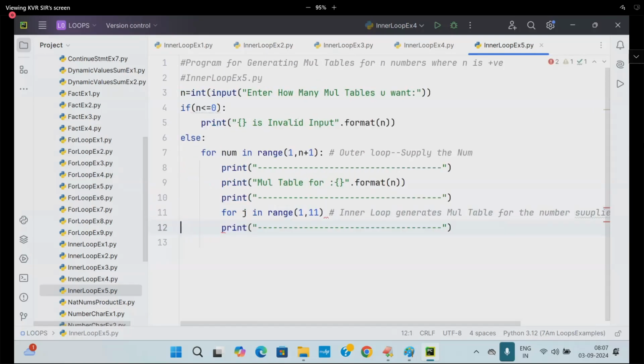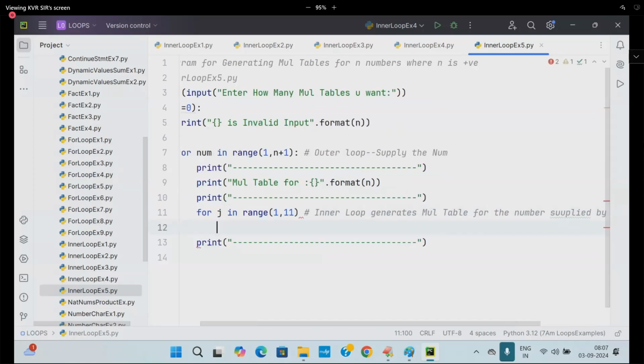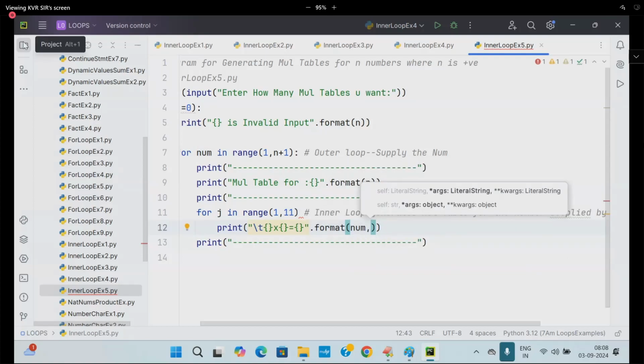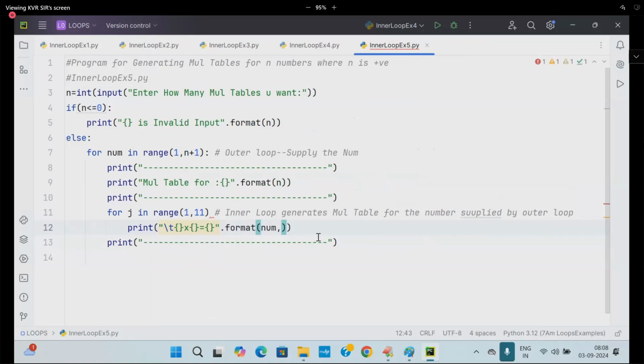Very, very important: supplied by the outer loop. How do you display? Print of backslash t num, i value is equal to the resultant value, format of num comma i, num into i. NUM is the value coming from the outer loop.